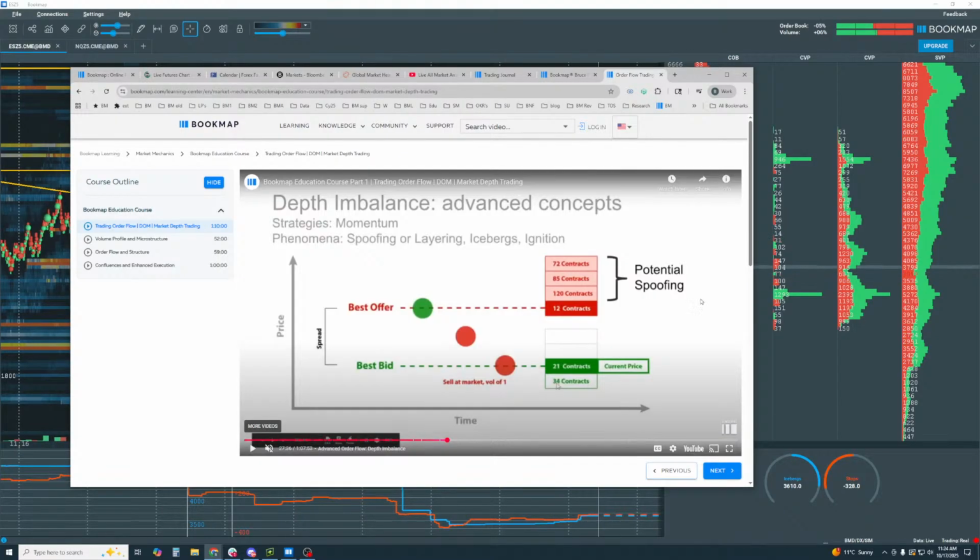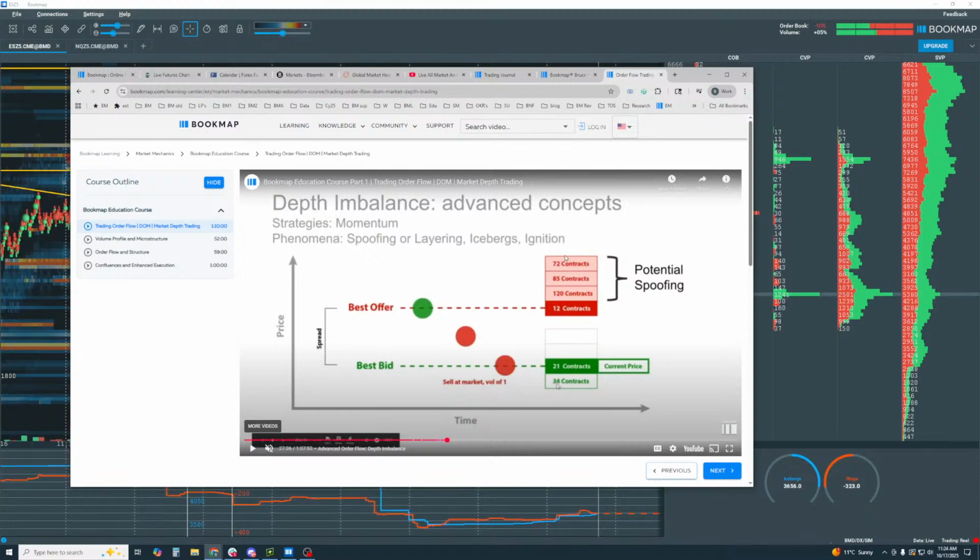You know, and what would it look like in here? Well, you might see a tremendous amount all of a sudden pop into the order book on the offer, and maybe there's just no interest by the buyers, so basically it skewed the order book, and you see sellers drive price away from it. Okay, it has an effect.